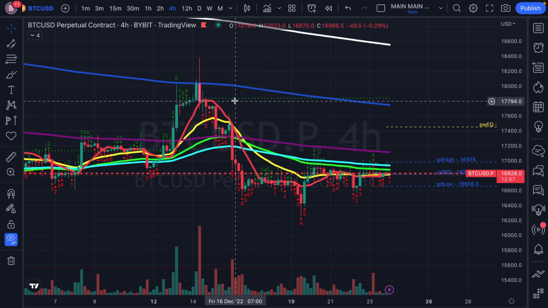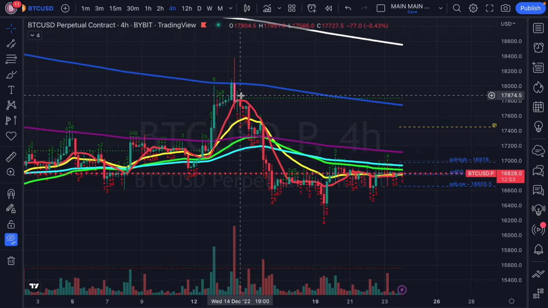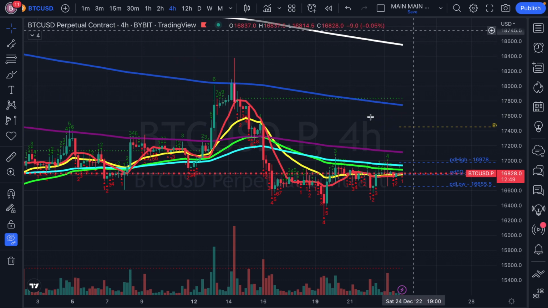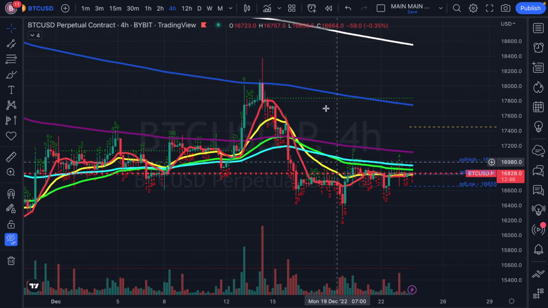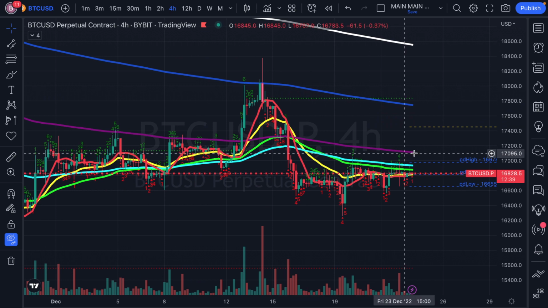Okay, here is the level, this little green dash line. It's giving you where the resistance was going. Once we get above that level, you will look for a continuation to the top side. That's the resistance. You have another resistance right over here, this flat top. So right now, this 200 EMA and this resistance level are lining up at like 17, 17.1.